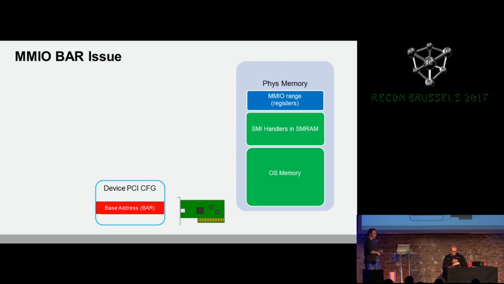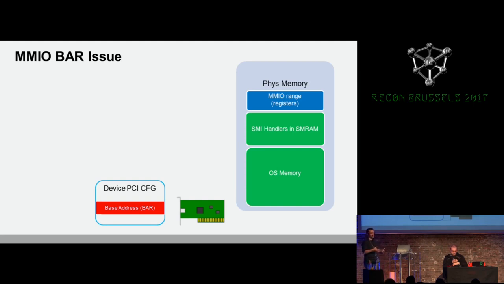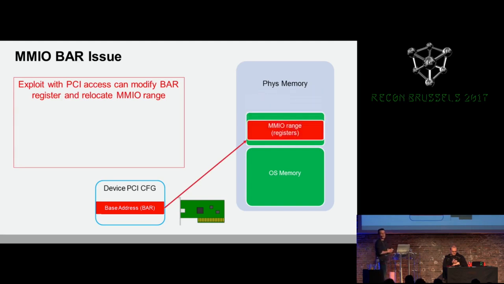The problem — the theory of the problem — is that there is an implicit trust assumption on the firmware side that those are hardware registers, therefore they are part of the hardware and hardware is part of the trust boundary. Firmware, for the most part, trusts all of the hardware including those registers, so there's an assumption that nobody can change those registers. However, those are just ring-zero accessible registers that could be modified by any ring-zero code, or even ring-three code if it has enough privileges to talk to PCI config space — for example, modifying PCI config registers like the BAR register.